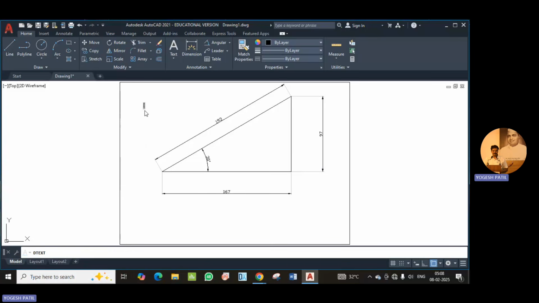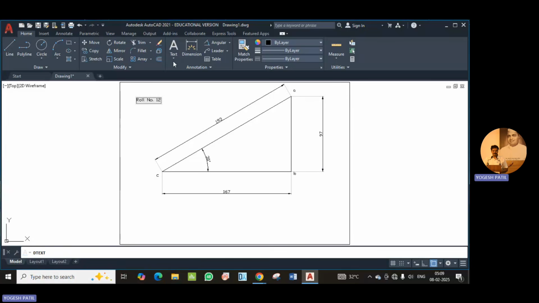Now you can see that a text box is open at the place where you clicked. Now I want to add text over here, so I click over here. Likewise, a text box will open over here. So I add name A here, B here, C here. Whatever text you have to add, you just click somewhere on the screen and add the text.